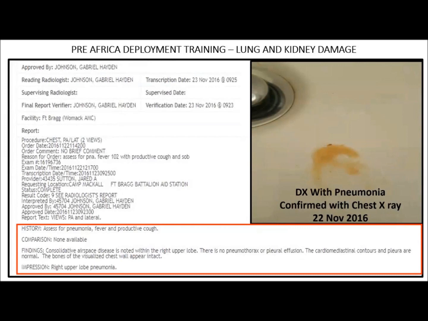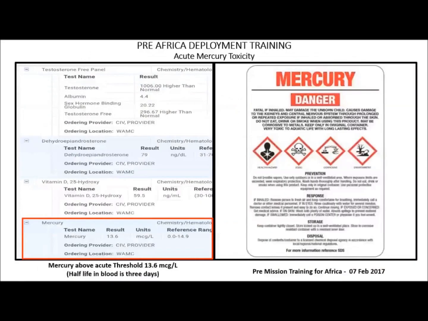After shooting in a confined space for 3 days, I developed pneumonitis and then ended up with pneumonia and hacking up chunks of blood. But you can see this was prior to going to Africa. This was pre-mission training, working inside baffle ranges, indoor shooting ranges, and I developed lung problems. In my health from that period on, from my lungs to speak of, I've never been the same.